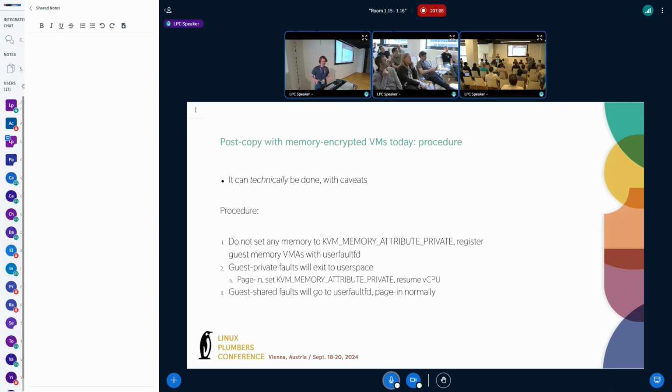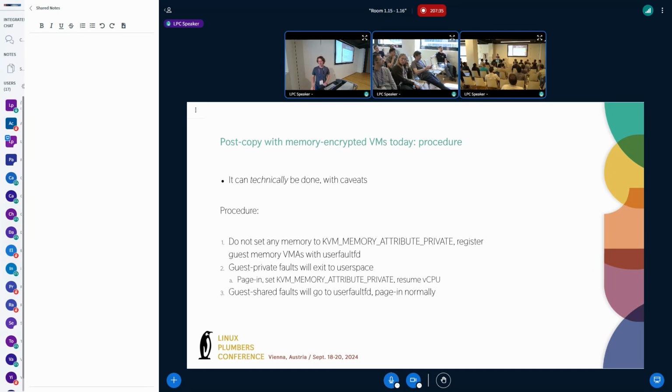I want to spend a little time talking about how you can do post-copy today by messing around with memory attributes for memory encrypted VMs. You could have everything be shared to begin with, and then when you get guest private faults, they will come out to userspace because of the attribute mismatch. We can then fetch the correct page, switch it to private, and then we're good.